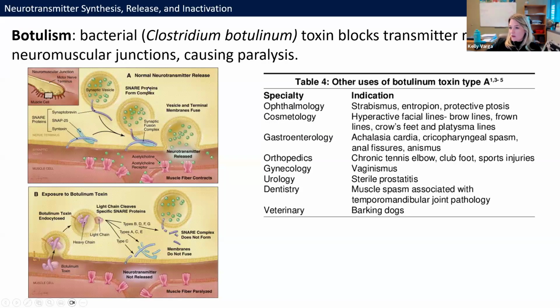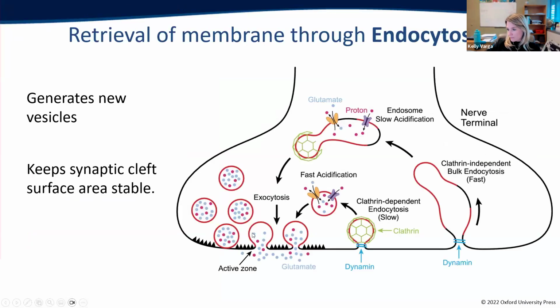So as you can see, my little synaptic vesicle is made of membrane. And as it's coming down to dock here, it physically adds to the membrane. That's what I mean, where I can't keep growing and growing and growing. There's very limited space inside of the brain. So with that being said, I know that I'm going to need new vesicles to refill with new neurotransmitters so that my neurotransmitter release can continue to occur.